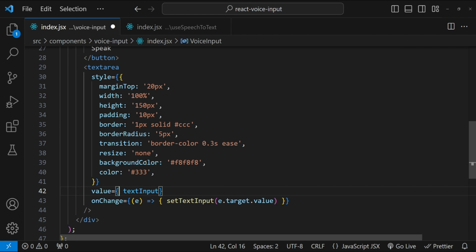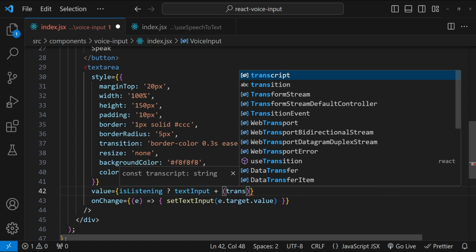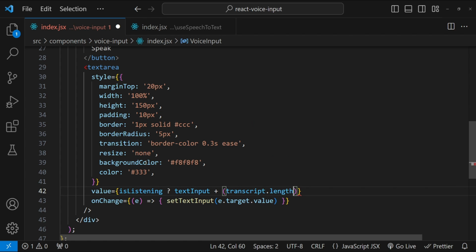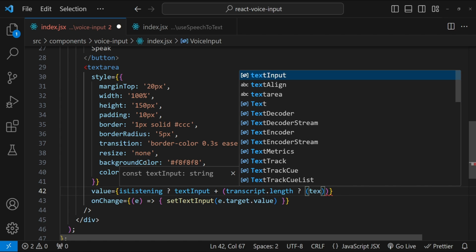So if we are listening, then we are going to set the value of text area as text input plus, now if we have transcript dot length, because the transcript can be empty also, right? So if we have transcript dot length, then we are going to add to the text input.